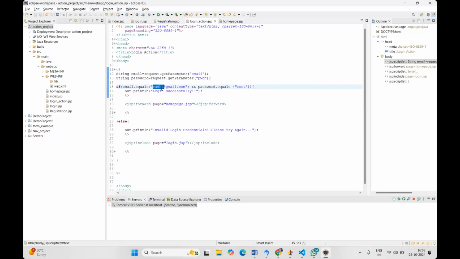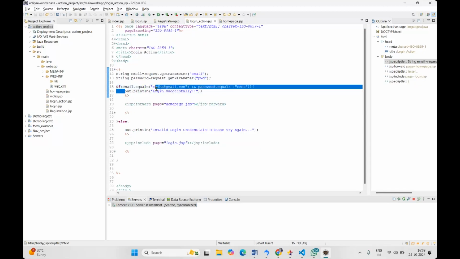If it is equal, and the password is also equal to root. Here the and means that only when the email and the password are both correct will it go to the home page. If one is correct and one is wrong, it doesn't go to the home page, it goes directly to the else page.